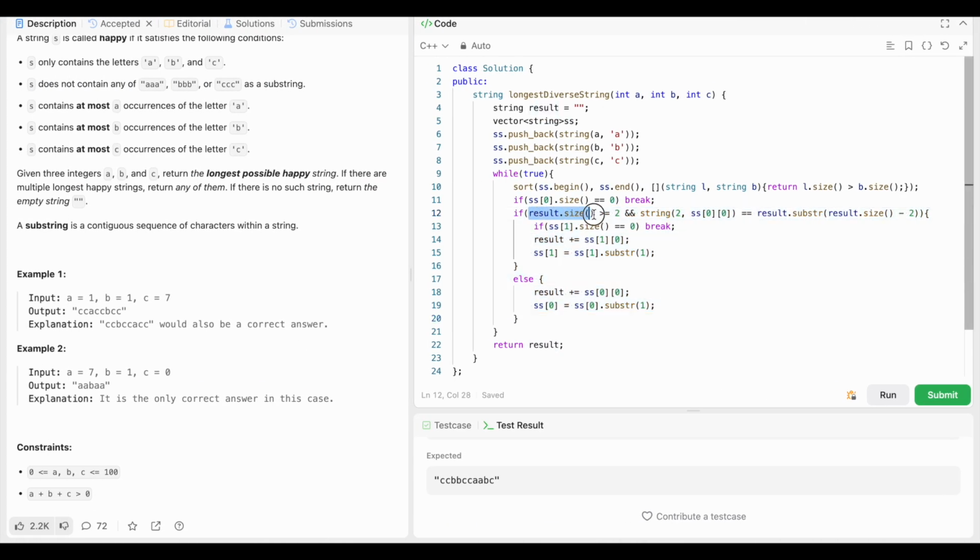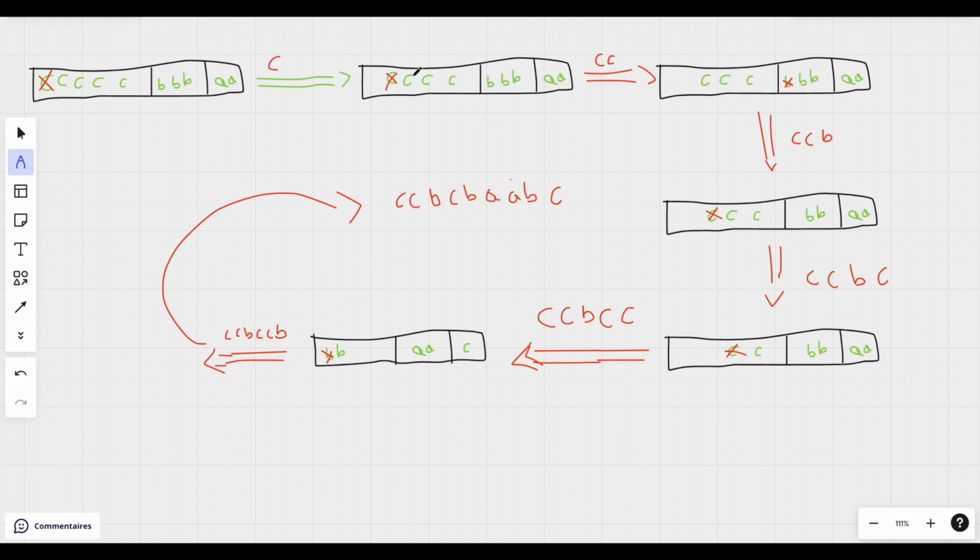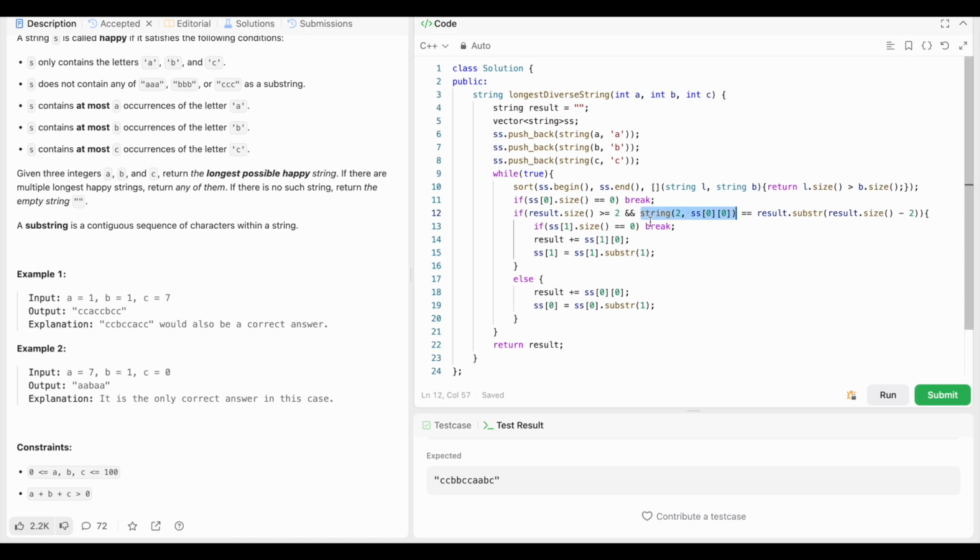I'm building a string of 2 elements from the first character, so I'm going to have CC, and I'm going to take the substring of the result, the last two characters, and compare those. I'm checking if it's equal to the two last characters. If it is, that means adding this will make 3 consecutive elements. So I should not take the first one.